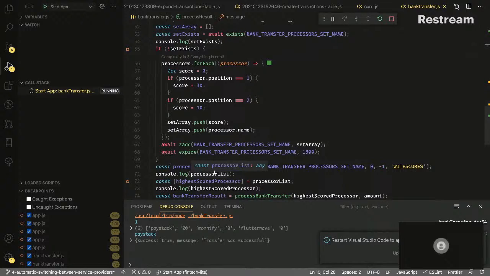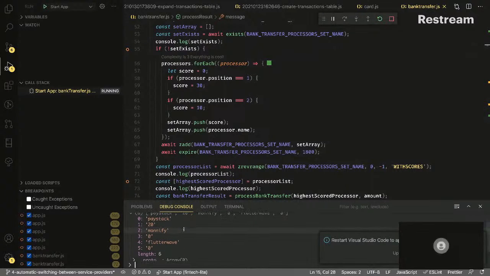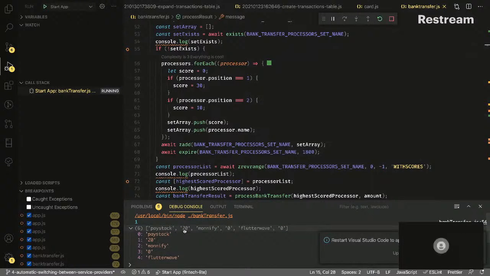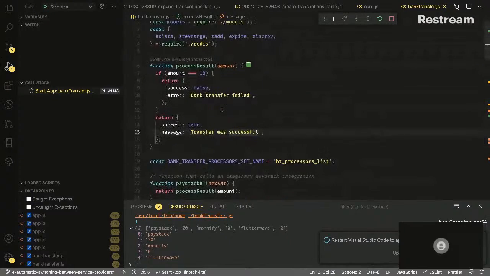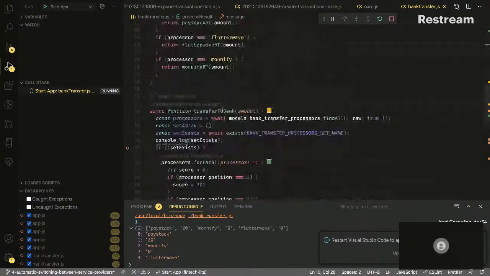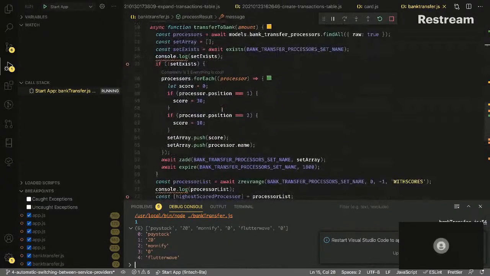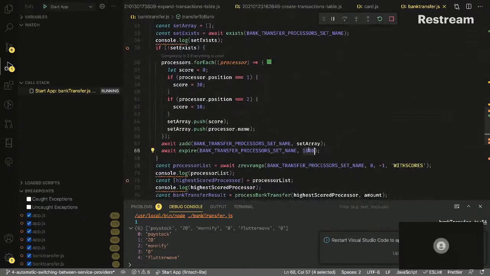So it has increased Paystack score now to 20 because it was 10 before. Sorry, let me just refresh this because I'm not sure what's happening. And the time is in seconds, so let me also check for the expiry. 1800 seconds is supposed to be how many minutes? 30 minutes. Okay.